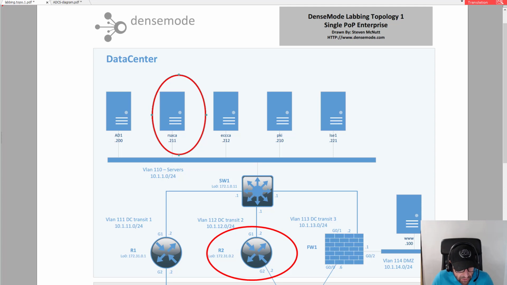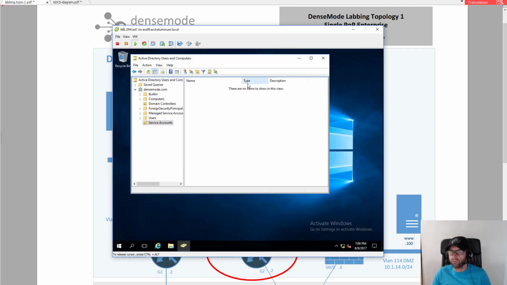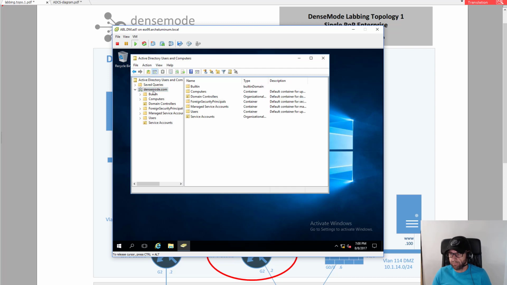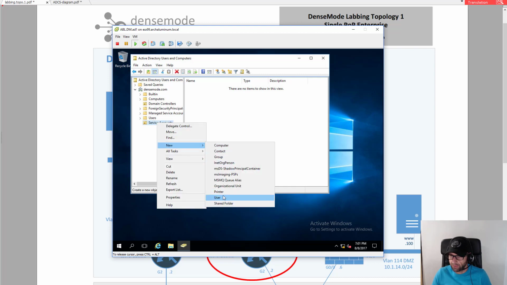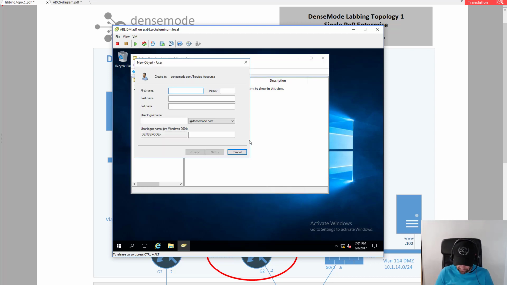So the first thing we want to do is hop over to our domain controller, and this is just sort of a best practice that I've always had, which is whenever I create service accounts or accounts that are non-interactive, accounts that are used by processes, I create a separate organizational unit for them. So in this case, we just called them service accounts. And inside this service account, we're just going to go ahead and make a user really fast.